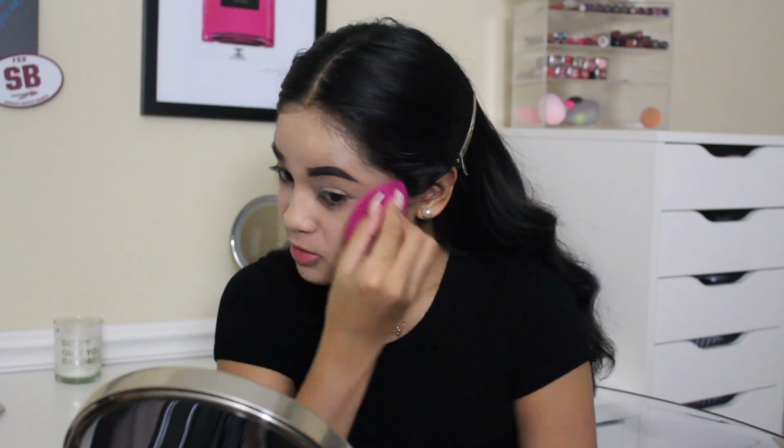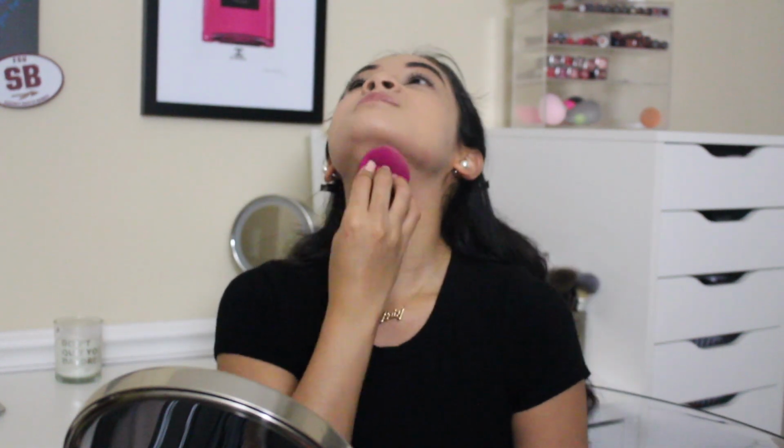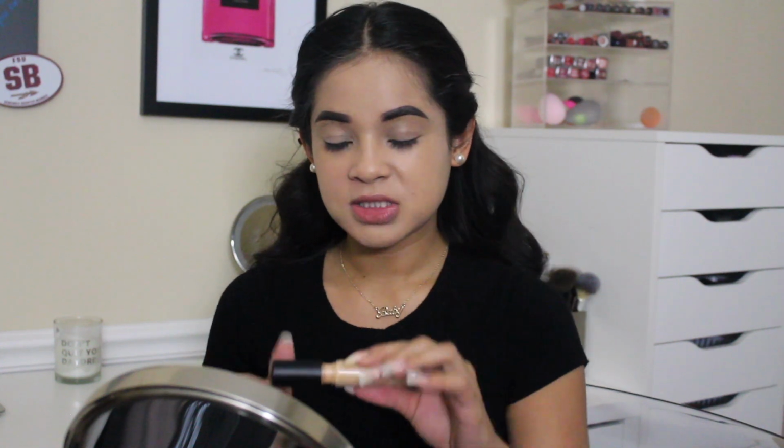Now, I didn't pick up an eyeshadow base, or primer I should say, because I usually use my concealer as a base. So hopefully the concealer will work well on top of this foundation. I'm loving how big this sponge is because I feel like it's making it so much easier to just kind of blend. Concealer, I got the 16-hour Camo Concealer in the shade Tan Sand. I also used this concealer to clean up my brows.